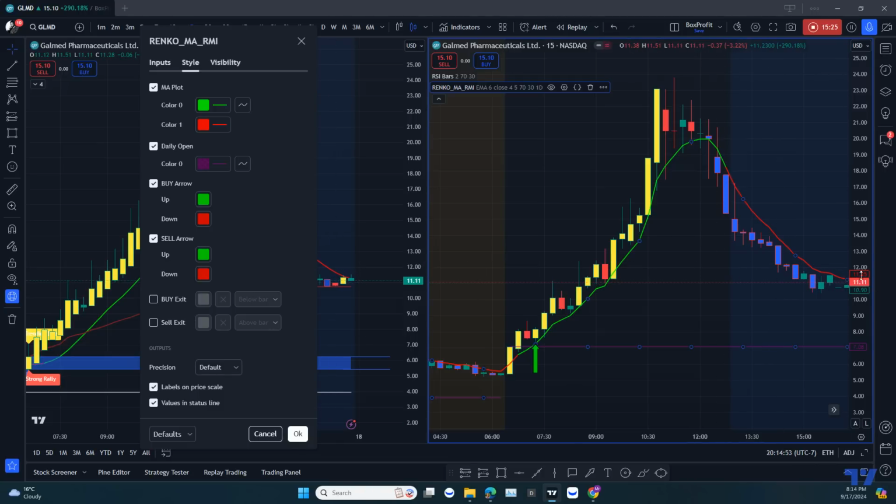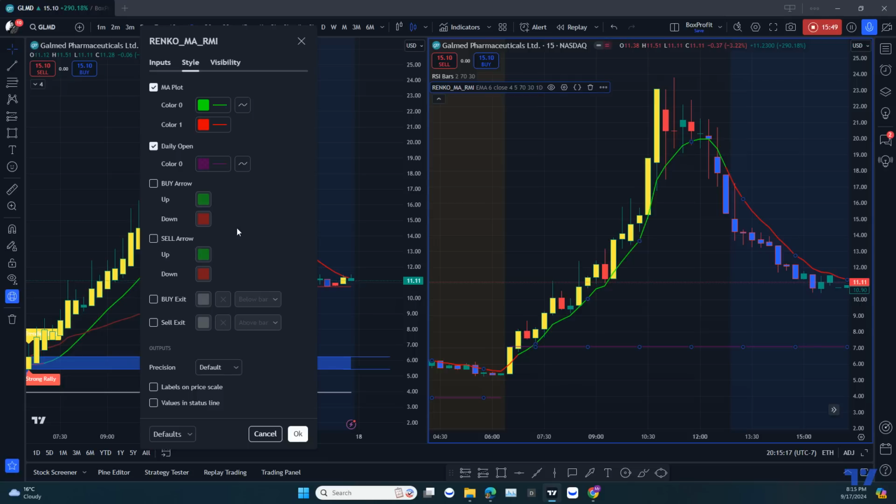If you look at the right hand side, I don't want those labels there telling me what price it is. So I'm going to uncheck those so that I'm only seeing the actual market price. Okay. The next thing I want to do is disable the buy signal, and I'm going to disable the sell signal.